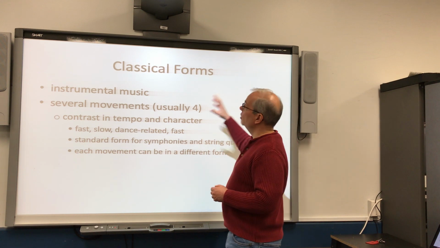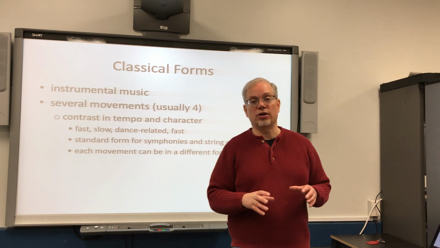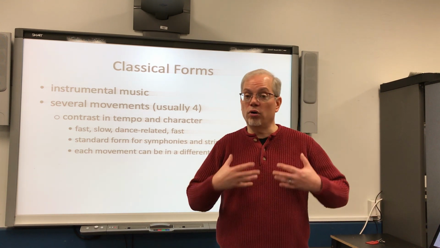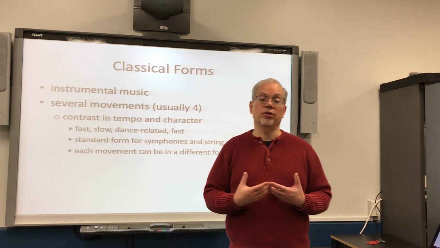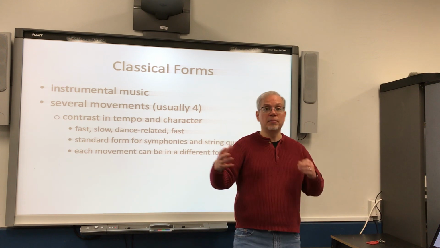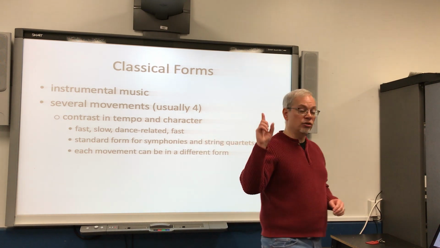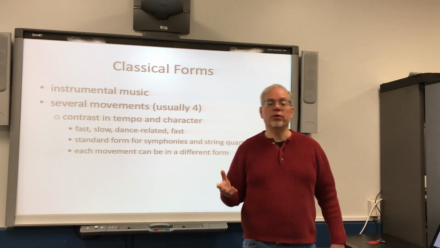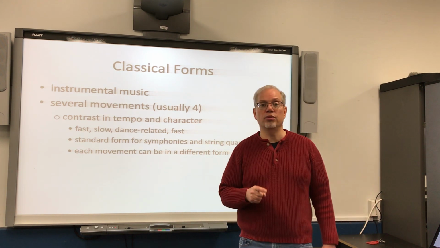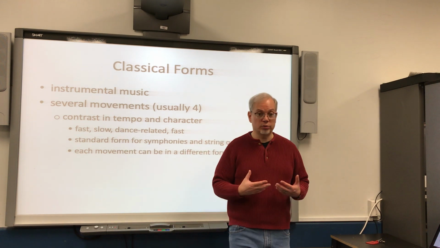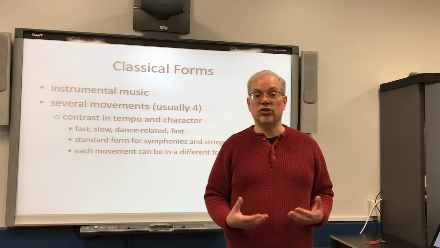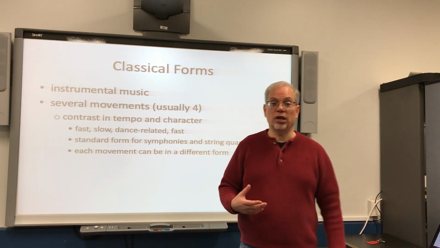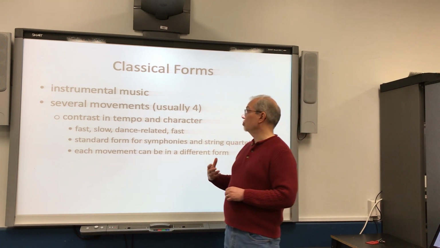One of the things that happened in this classical period was forms became quite standardized, and many composers for the last 250 to 300 years have been using these forms that were developed and refined during the classical period as a departure point. Even if they vary what's happening, many times they used what was invented during this period as a departure point. So, some things that were happening. First of all, instrumental music for the first time really becomes more important than vocal music. Yes, there's still vocal music. There will always be vocal music. People are still writing songs in masses and operas and things like that, and hymns. But instrumental music in art music became more important, ultimately.